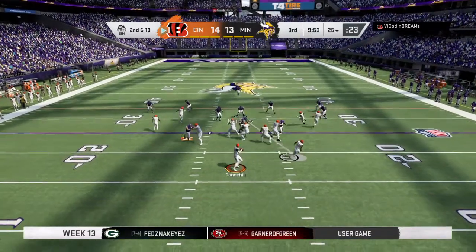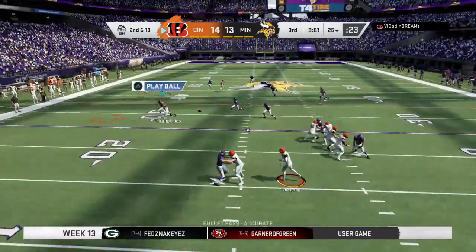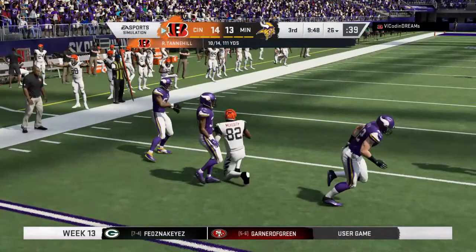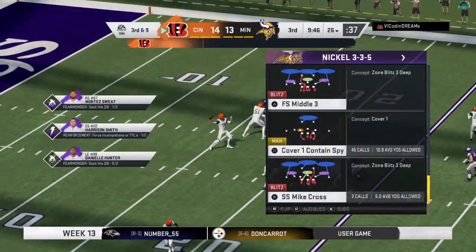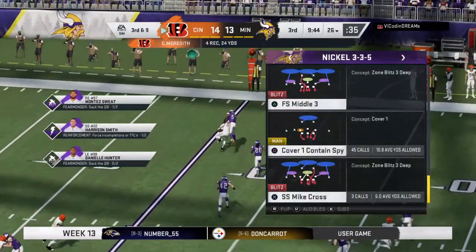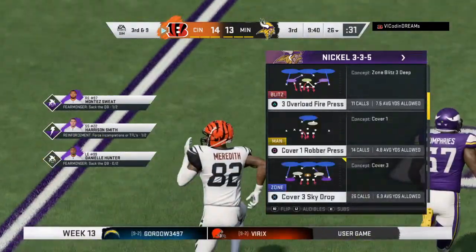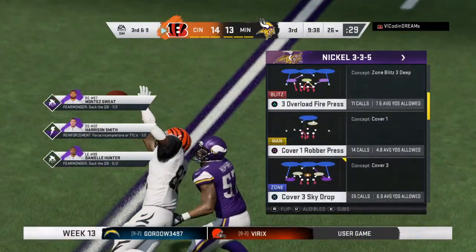Get it. Here's Tannehill. Throw left side, taken in by Meredith. That catch good for only a yard, and it'll be 3rd down. Good throw, good catch, but I really like the route. The drag and being able to run away from defenders, hard to stick with them for that long.